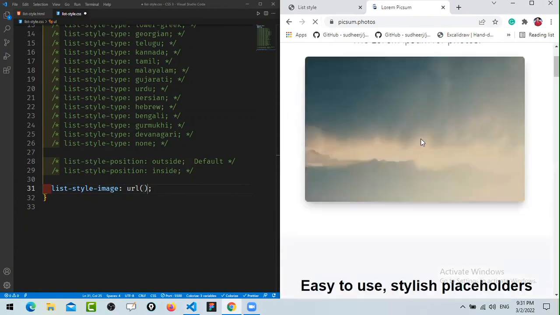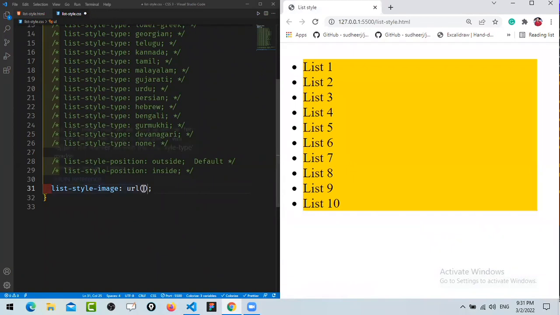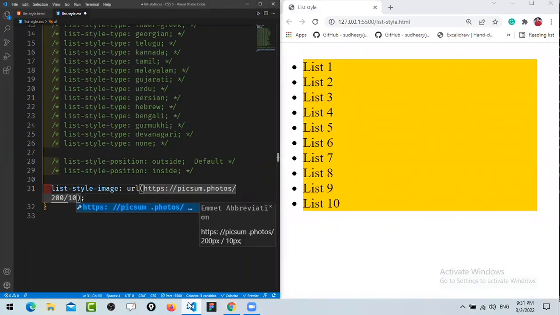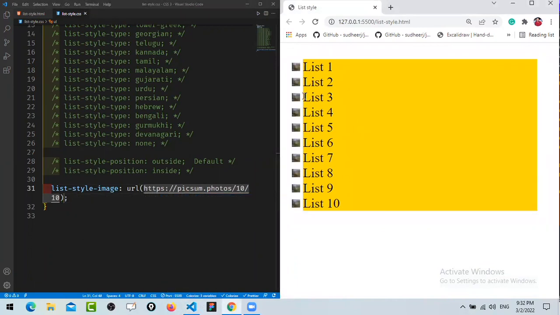We have already used these things in image and generated content also, if you remember. We'll close this one. Here I'm going to pass that path, and dimension I'm going to take as, let's say, 10. Here we have image instead of that bullet points.